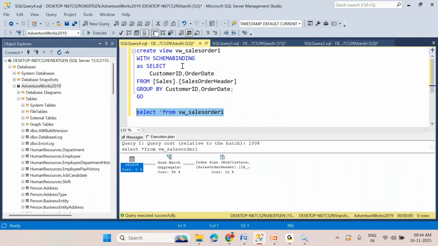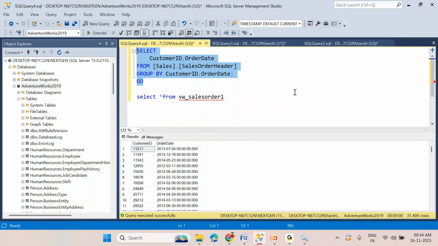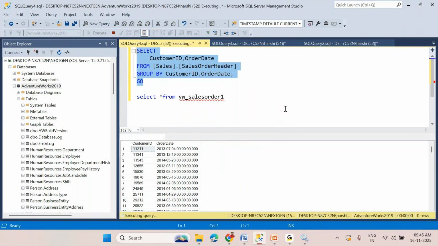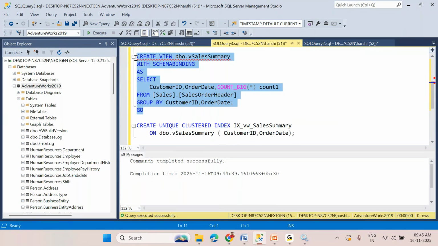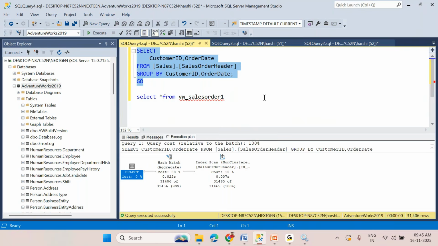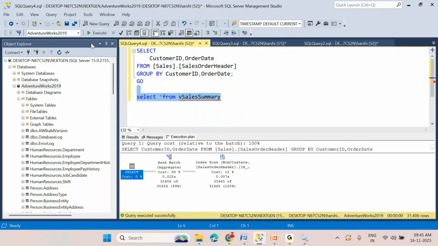Let me run a query. Which query? A select query, a normal query. Let's run it. I created a view, team. See when I run select star from the table, with the execution plan. Let's add the execution plan. See here, no improvement. You have added a view, but I haven't created the index yet. Will it improve the performance of this table? No. But if you use this view directly, will it improve the performance? No. See, same execution plan.